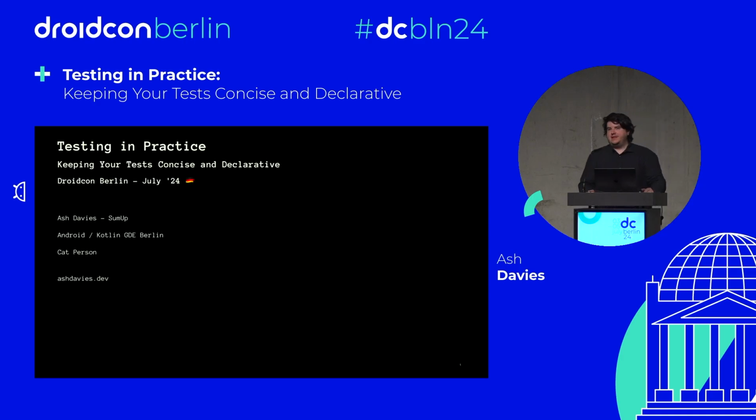We're talking about testing in practice today and different techniques and mechanisms you can use in Kotlin using idiomatic features to keep things quite nice and concise. Because I often feel like there's a lot of conflicting advice we get about how to write unit tests. You want to make sure they're explicit, terse, concise, isolated, all these different things. And it can be difficult to consolidate all these different things into a nice use case, which actually makes it enjoyable to write in the first place, because, well, code should be enjoyable.